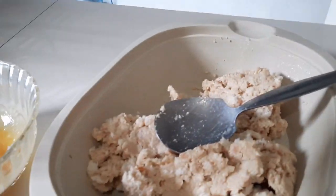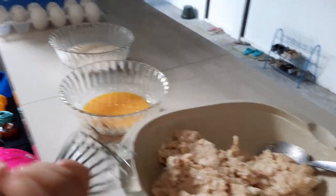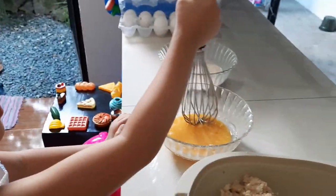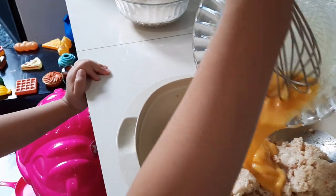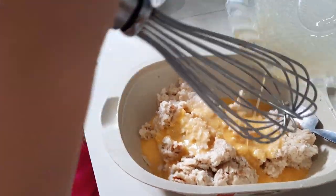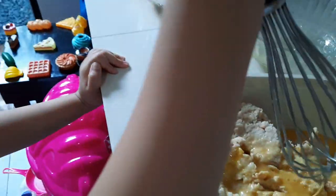That's from the leftover salt bread. We have here the hand mixer. And I'm gonna help you pour this in. Mix it with the breadcrumbs. We already crumbled the bread earlier. That's from our salt bread, right?